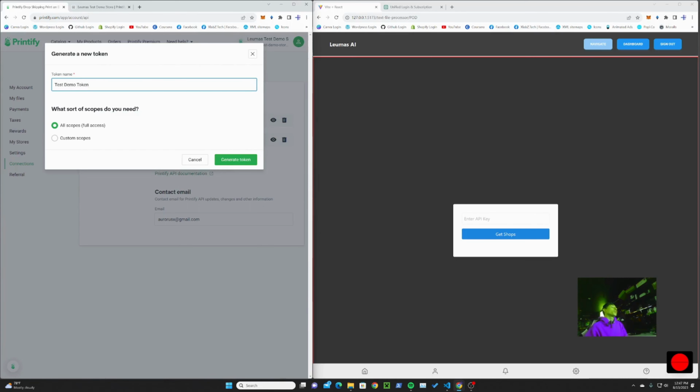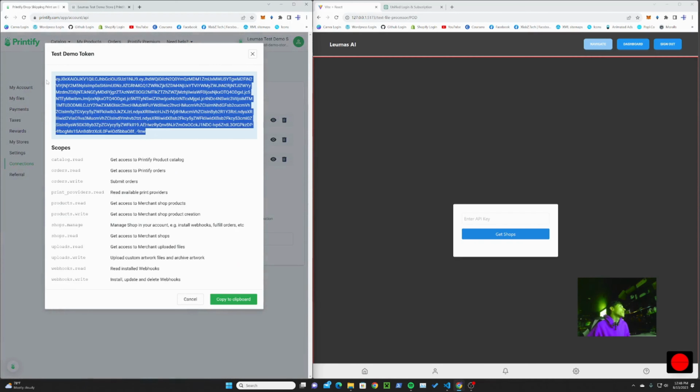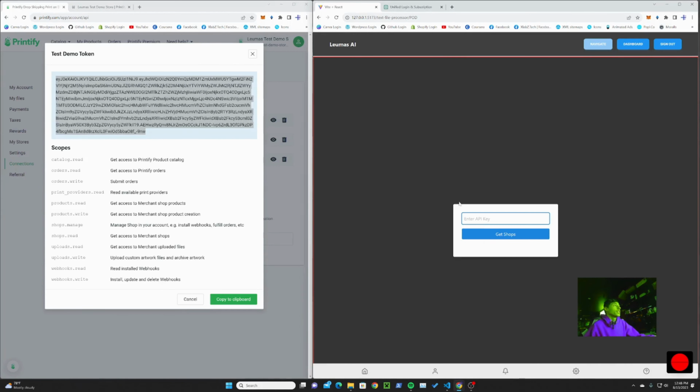I'm going to delete this token after, so I don't mind showing it in the video, but if you're going to be using our tool, just for your safety, because it's a bring your own API key platform, be sure just to delete your API key every time you use the application. If you're going to use it at all, I won't be responsible if anything happens to your Printify API keys. These API keys have some very sensitive information.